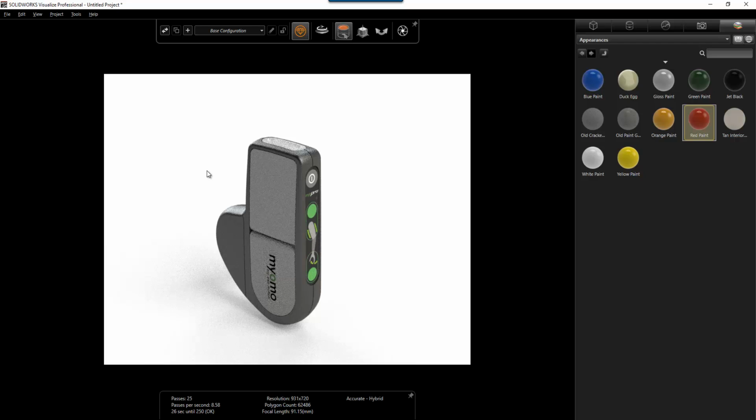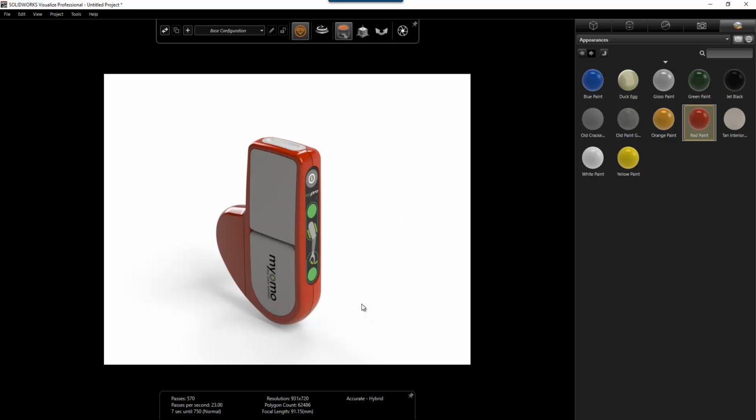You'll see that comes straight through into Visualise in the correct orientation. Over on the right hand side, I've got access to appearances, scenes, numerous other things within the system, and I can drag and drop any appearances onto the model there, and you'll see the colour changes. Now the important thing to note here is that the colour has changed for multiple components within this assembly. One of the reasons for that is because we've used the Export Simple option. Any appearances defined to multiple components are grouped together. Therefore, any changes we make in Visualise copy across those multiple components.